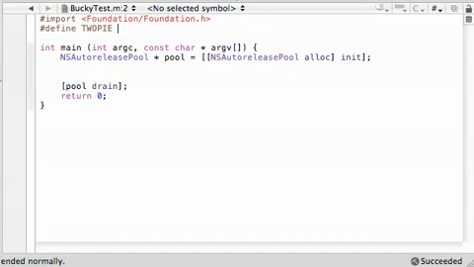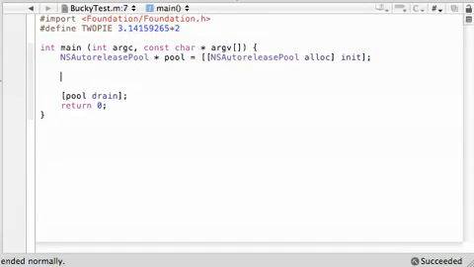So anyways, TWOPI, and what do we want to set it equal to? Let's just put 3.14159 times 2. So now when you're doing the area, which is 2 pi r, I think that's the area, maybe circumference or something, instead of having to type all this out for 2 pi, all you have to do is type TWOPI and then times it by the radius. So how easy, a lot easier than typing all this. So what this would do is this would be equivalent to this.